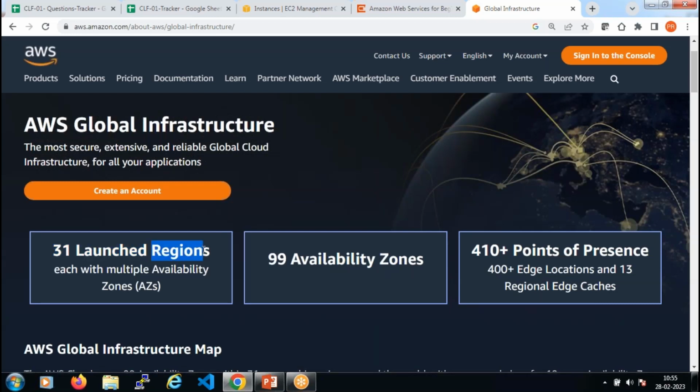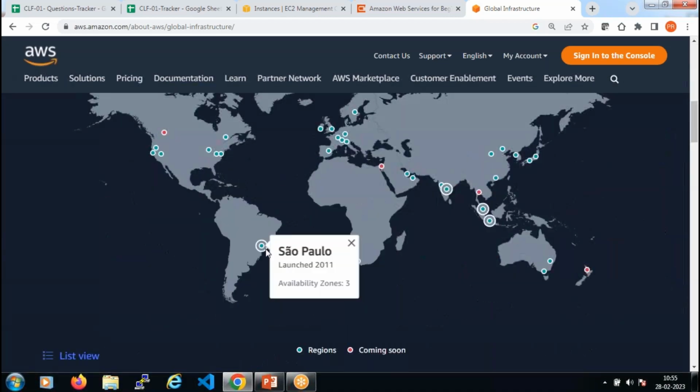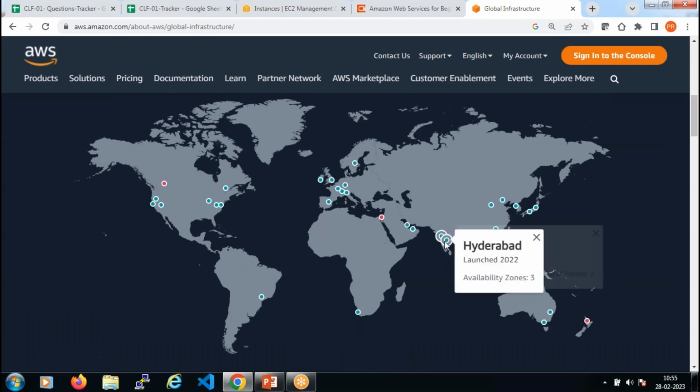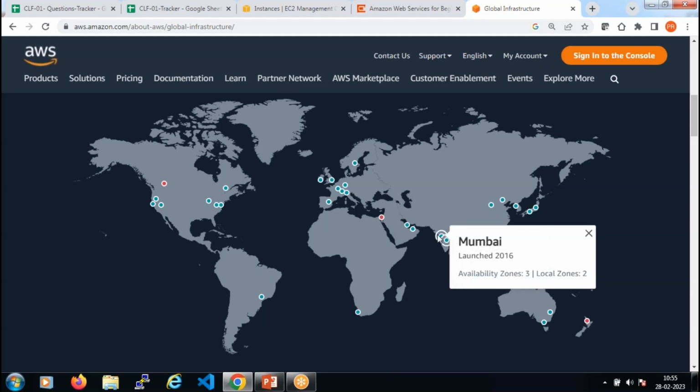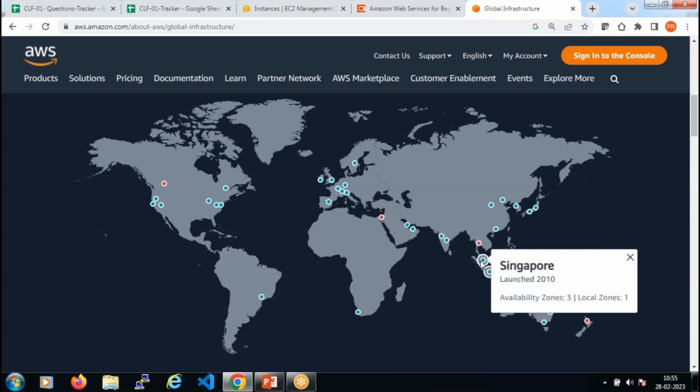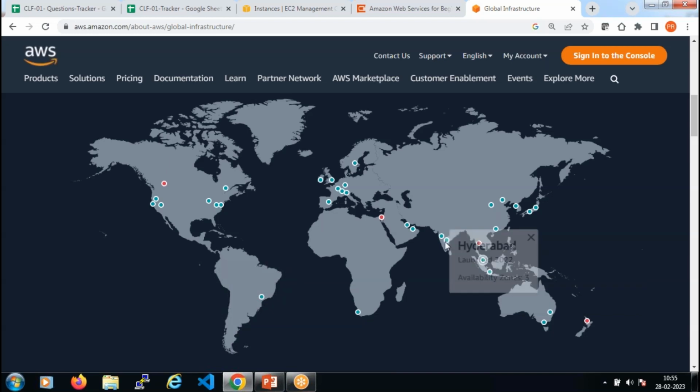What does it mean by a region? Region means the location where AWS is maintaining the data centers. That means Hyderabad is a region, Mumbai is a region, Singapore is a region. So the geographical location where AWS is maintaining a data center is called a region.